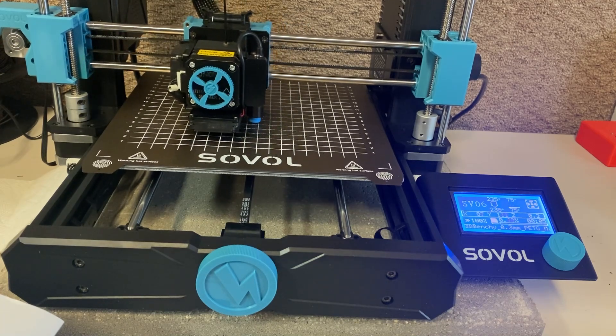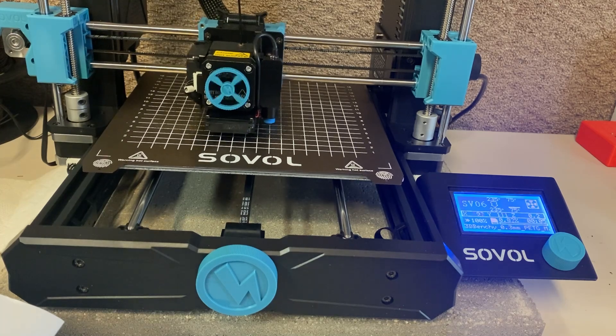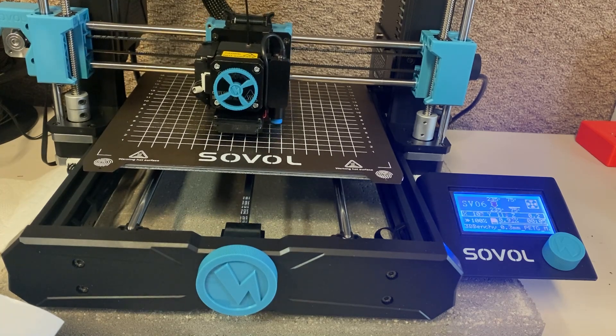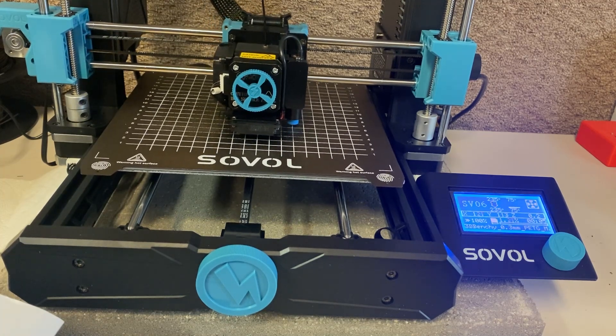This is the first layer and it's slow, but I had my Prusa before in this same spot, and part of the reason I needed another was because I couldn't print overnight — it was too loud. I could hear it in my bedroom right above here. I can't hear this printer at all.